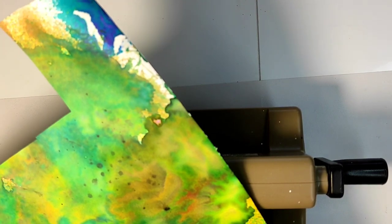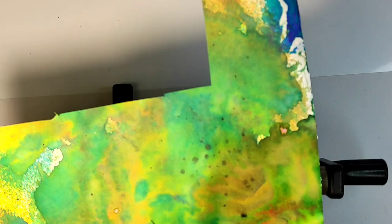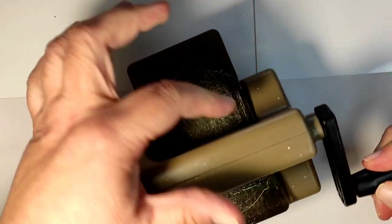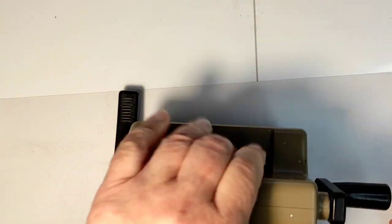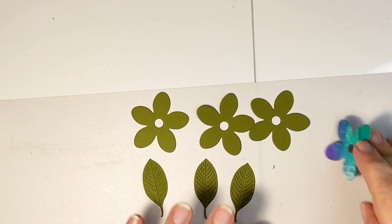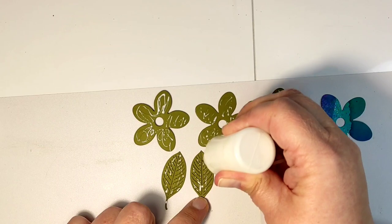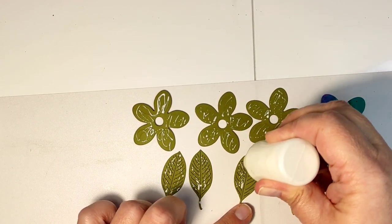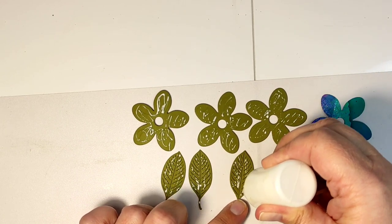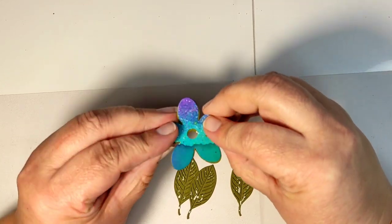I want to be able to use them as an ephemeral later. The fourth layer I am cutting from this gorgeous paper which is nothing more than ordinary printer paper with which I line my spray box. So whenever I spray something with inks I put a paper on the bottom which soaks up the excess ink and you get gorgeous colors. I cut the top layer — the bluish one for the flowers and the greenish part for the leaves — and now I am gluing all the layers together using art glitter glue.